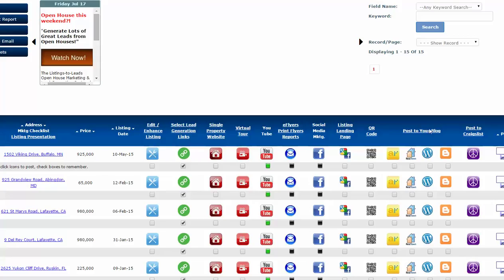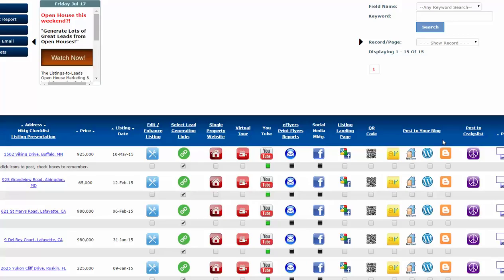We also set up, over here you'll see a blog area, and we actually set up a WordPress blog for you, and we post every one of your listings to that blog with your contact information, agent's contact information. So it's got a lot of lead gen there for you. It's got nice SEO. You can tell your client you're posting to WordPress, and you don't have to do anything. It just gets done. Over here is a way to get to Craigslist, and if you click on it, there's some instructions and some tools there. We recommend that you post to Craigslist if you're looking for leads, because it's generating leads.